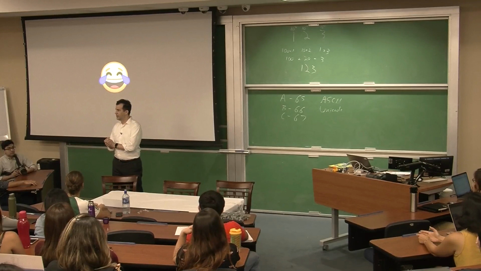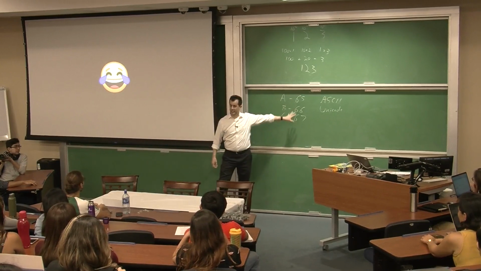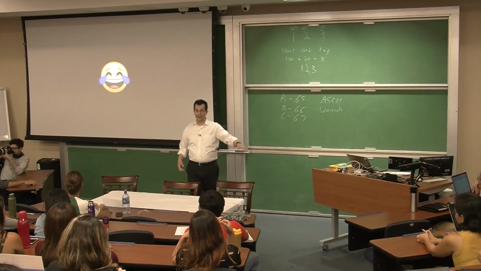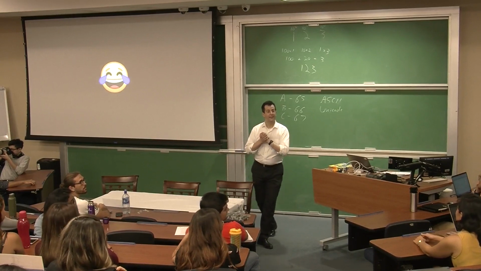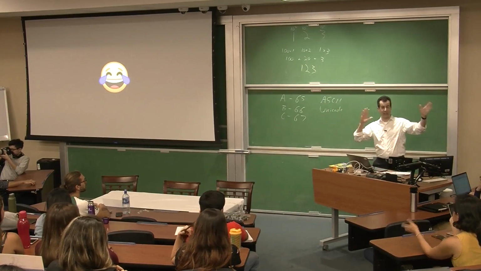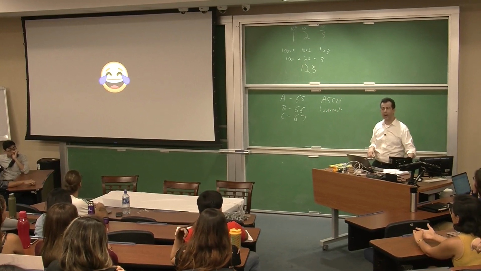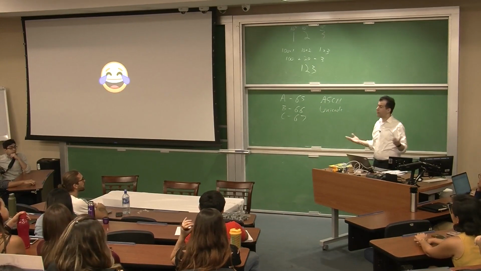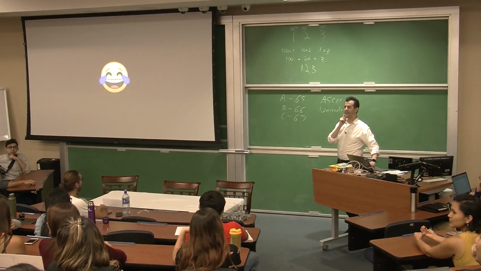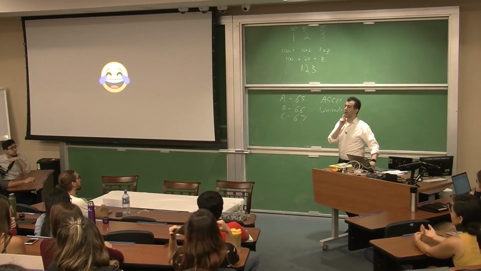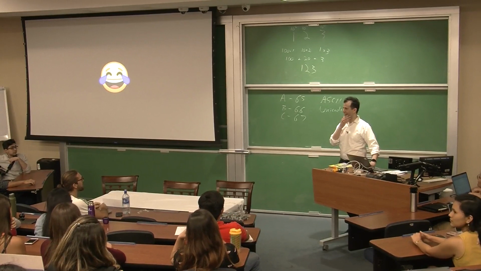Does anyone want to guess what number is used to represent face with tears of joy? 65, 66, 67 are already taken, so it's some other number. Any guesses? Could be between 33 and 64, if only because those are the only ones we haven't looked at yet. Emojis didn't come out early enough to fit in that range, so they're actually much bigger values. Yeah? Maybe 500. Maybe 500, but you'd have to go even further because there's a lot of darn emojis these days. Yeah? I guess you get into territory where you are combining numbers and letters with this. So it would be like 1F602 for that. That was strangely precise. But yes, perhaps.